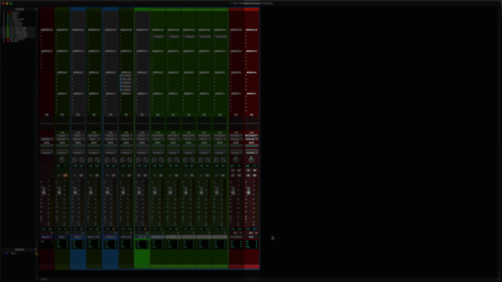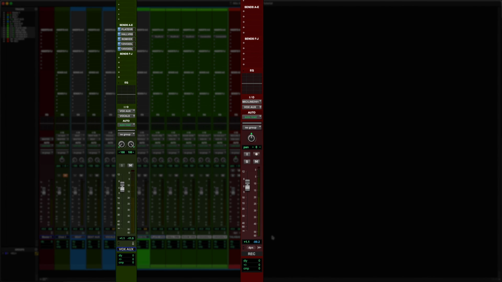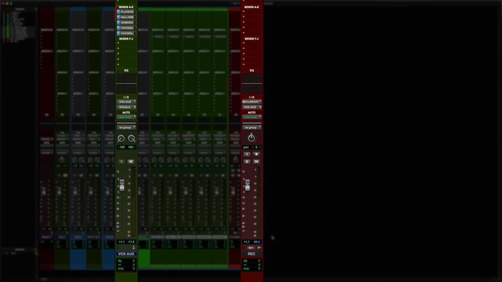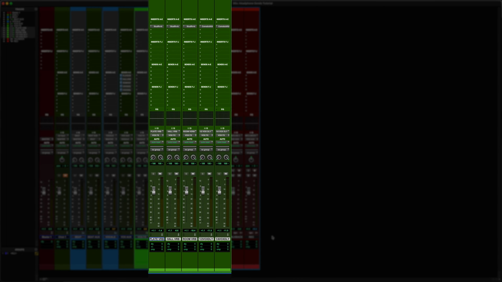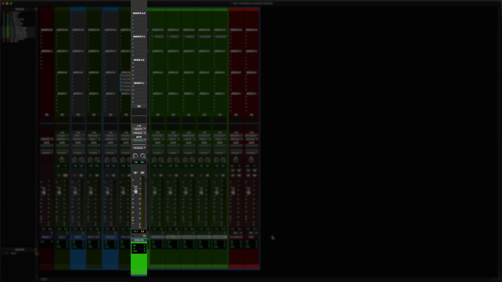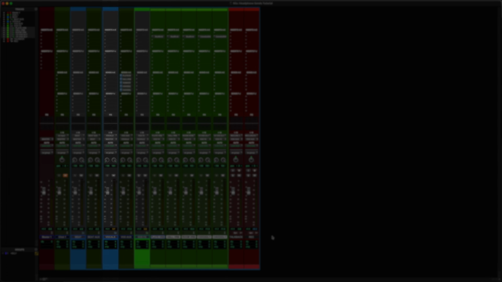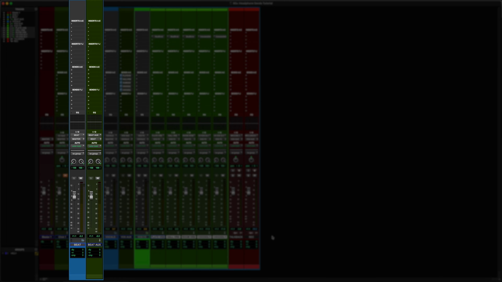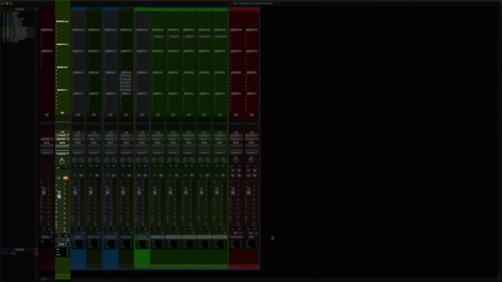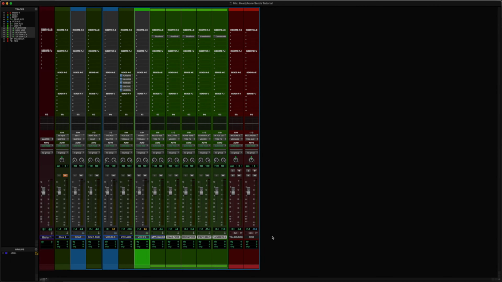In this template, I have a vocal track that's being routed to a vocal bus with a couple different effect sends. All of my effects are routed to a vocal effects bus, and then everything is routed to another vocal bus. Last, I have a stereo bus set up for my instrumental or 2-track, a metronome or click track, and a master fader. I'm going to import an instrumental I was working on earlier.